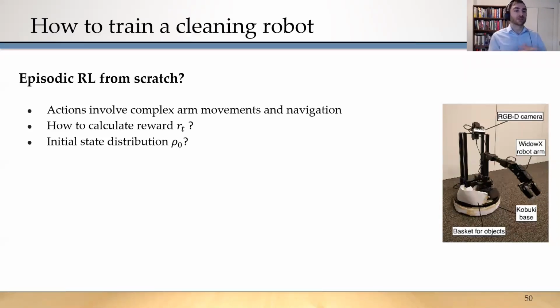And then the last part is how do we address some of the issues that have to do with the initial state distribution that I mentioned early on. One example of this is in the previous project, when the agent is trying to learn to navigate and walk along that trail in the mountains, if the agent falls off the edge of that cliff and starts tumbling to its doom, it's very easy to detect. The agent can just be reset back onto the trail in maybe a slightly different pose, but overall in a very safe position such that it can continue training. We don't have this type of power in the real world to be able to detect and reset things so easily.